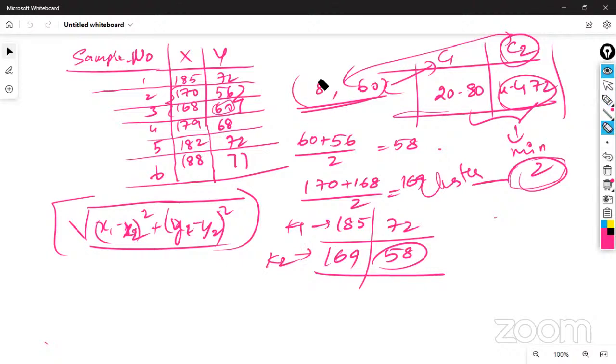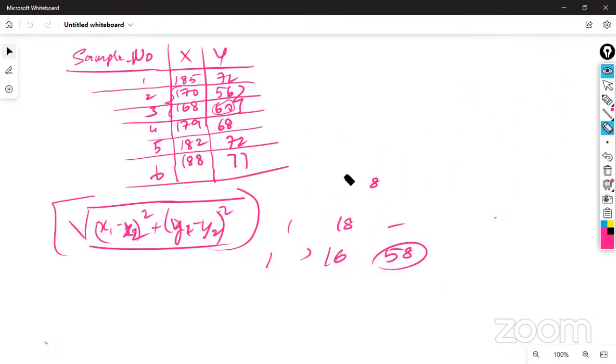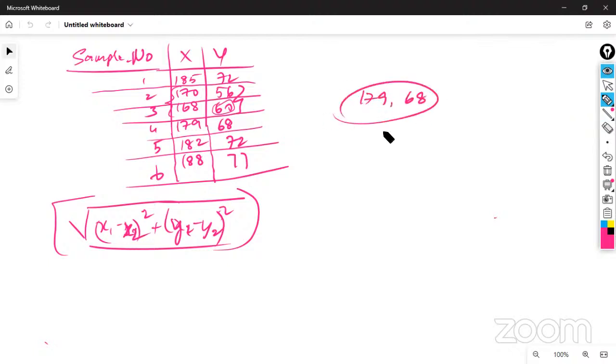Now we have a different formula, different values, K1 and K2. Now we consider the new one. What is the new point? The new point is 179 and 68. This is a new point. So you calculate the distance from C1 and C2.